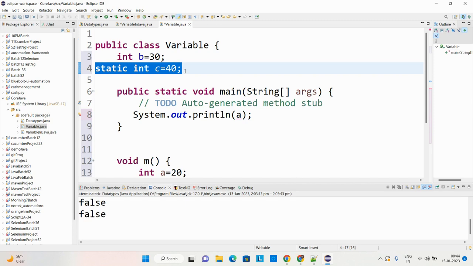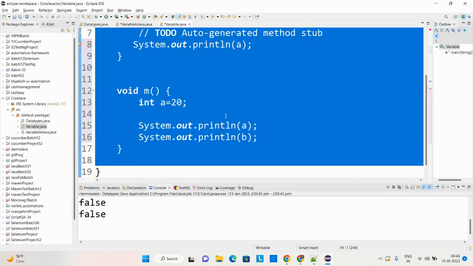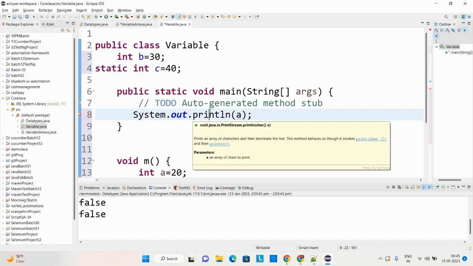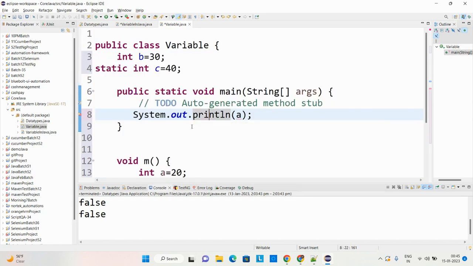For this static variable as well, the scope is inside the class. That means this blue highlighted area is the class area, and within this area I can access the static variable anywhere. But there are some restrictions on accessing the static variable, which we will cover later when we cover the static keyword. At that time, we'll discuss static in more detail.